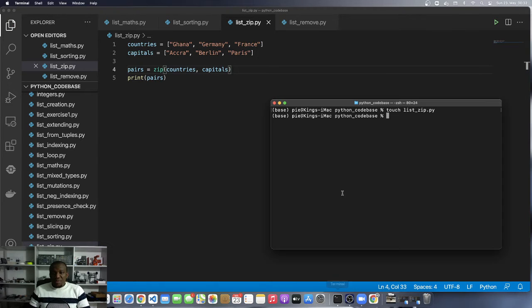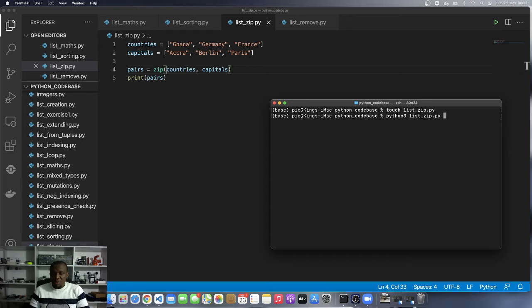and let's run this program. I'm working in the file called listzip.py, and you can see that it says it returns a zip object. This is similar to how we use the range object, and when we printed it out it was showing us a range object. Well, we can cast this to a list and see what is actually in there.